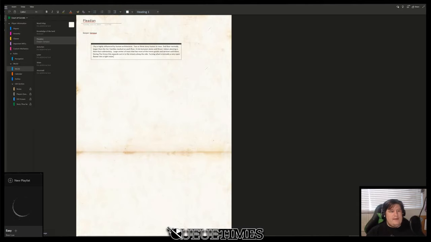So high concept for Palladian, we know that they're going to be there. We have the high concept of what it's going to look like. We don't want to give any sort of secret information here because this is the section that the players will have access to. So other information we need to know, heavily populated, oh gosh darn white text. Let's go ahead and make that legible.